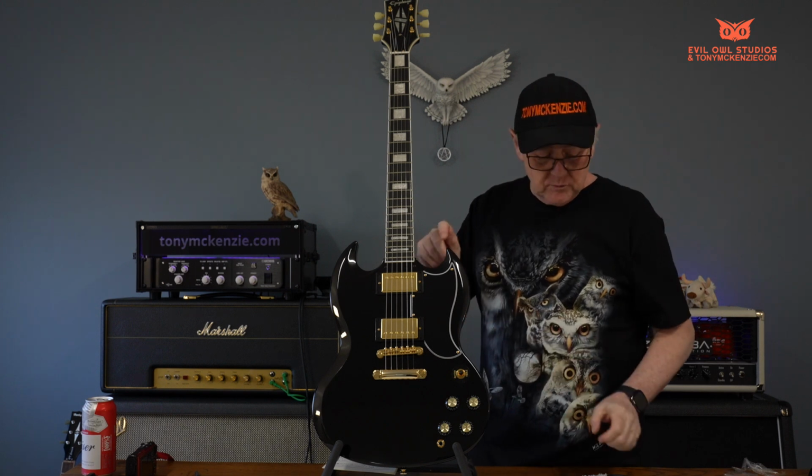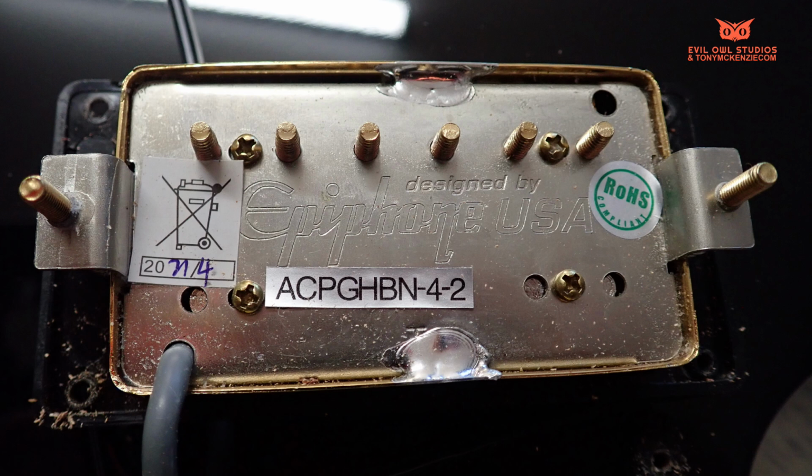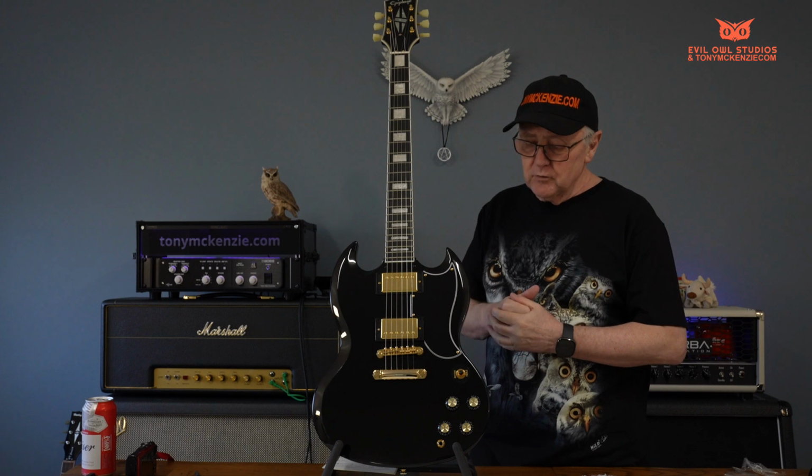Now on to those pickups. Let's just discuss them. Well, here's one of them pulled out, and as you can see in the back, that is what they are. They're nothing, in my opinion, particularly special. They don't feel right to me. They don't have enough drive for my liking. They might have enough drive for you, and if you're learning guitar or something, they've probably got more drive than you need. But for me, no, they're not what I want.